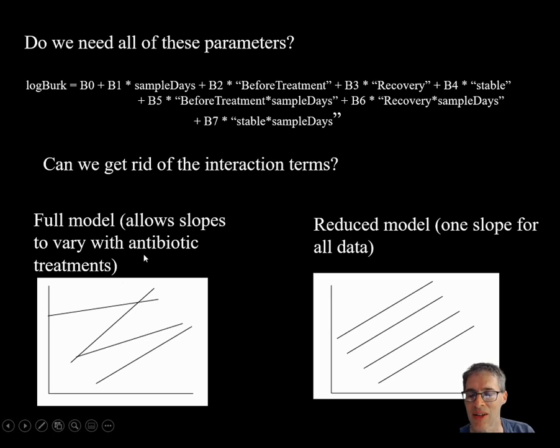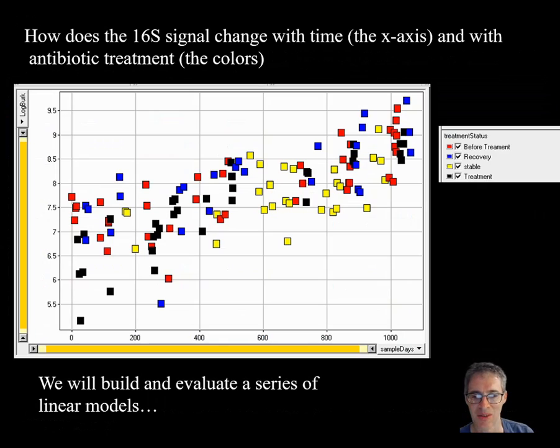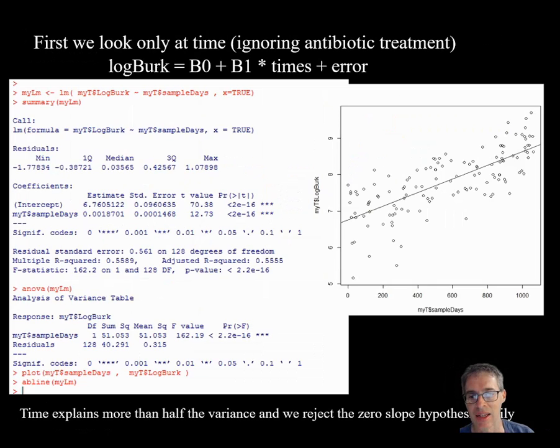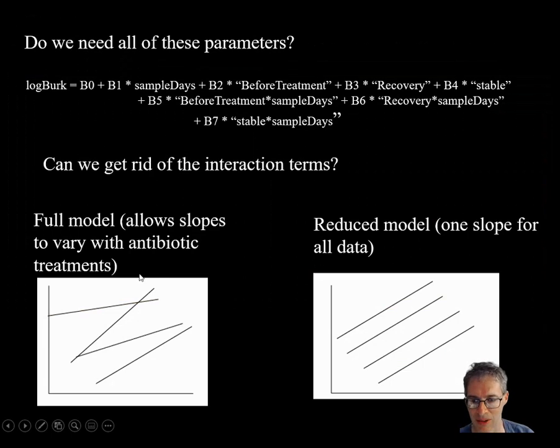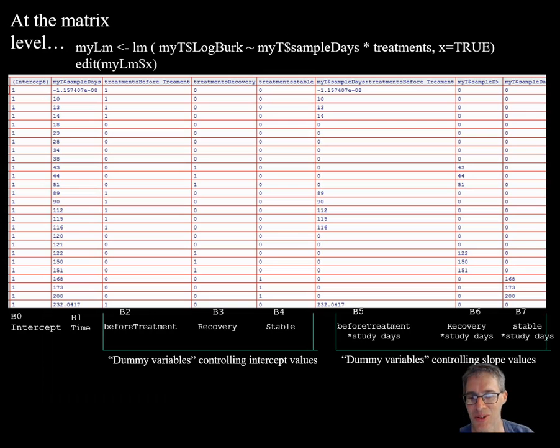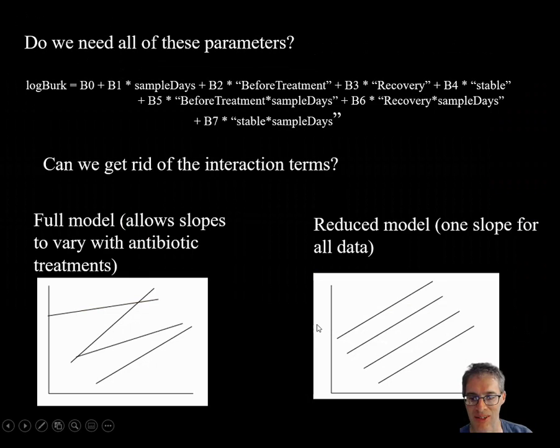So our full model, because it has 8 parameters, you're drawing 4 lines through the data, right? You have these 4 different treatment status possibilities. You're going to draw 4 lines through the data, and you're going to allow those lines to have independent slopes and intercepts. So there's 4 possible lines that you could draw. If each line has a slope and an intercept, there's 8 total parameters, and those correspond to the 8 parameters of these that we see in our data matrix here.